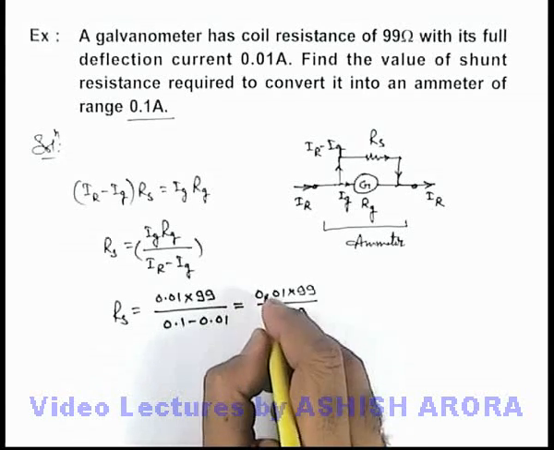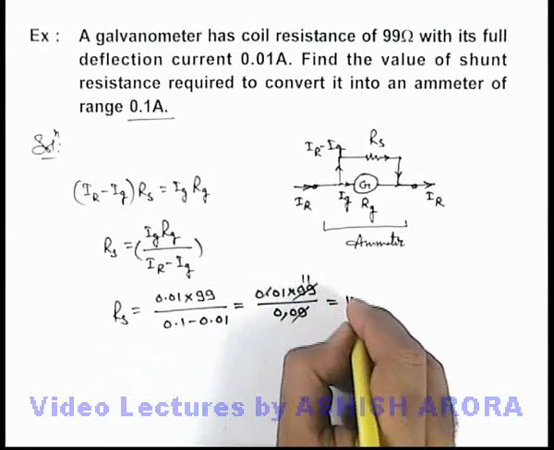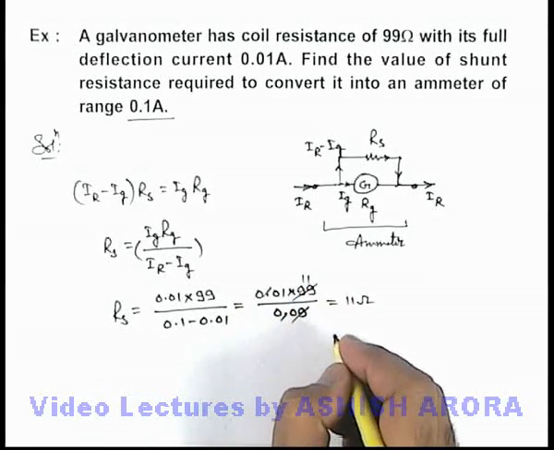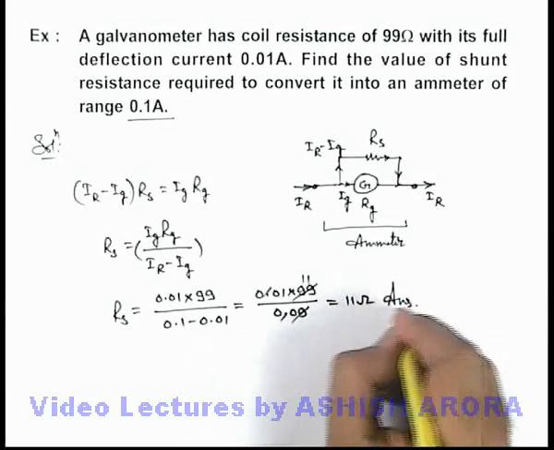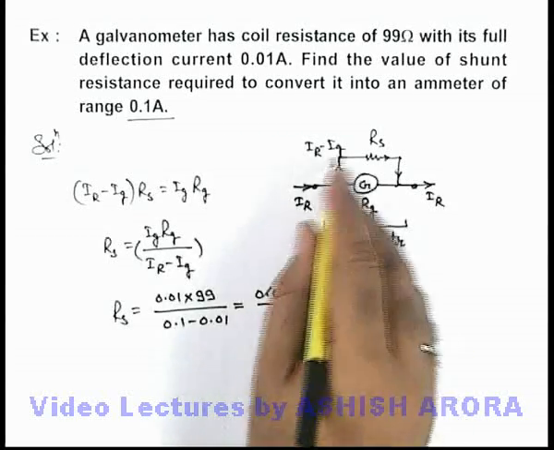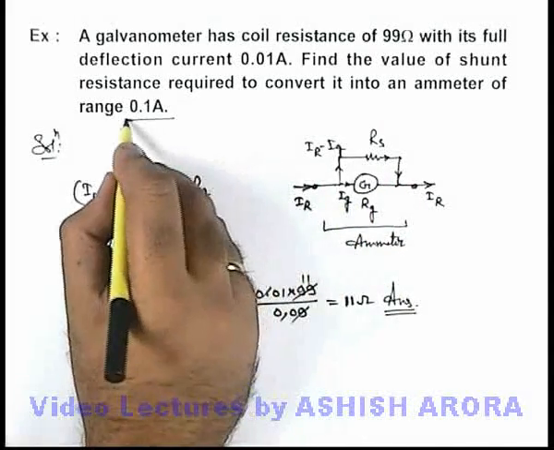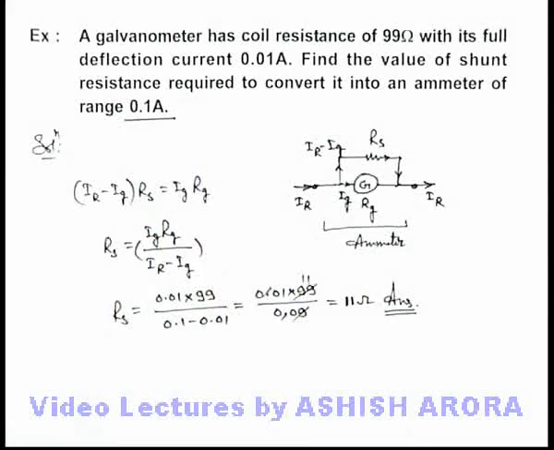So in this situation this decimal gets cancelled out and with 9 it will cancel, and the final result we are getting is 11 ohm. That will be the answer to this problem. That is, if 11 ohm resistance is connected as a shunt across the galvanometer, it will transform into an ammeter of range 0.1 ampere.